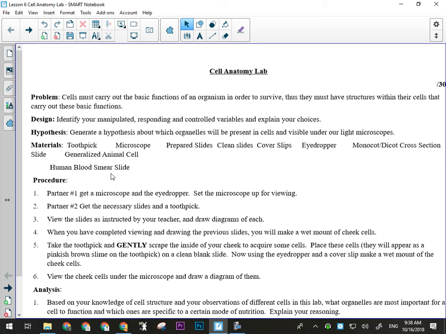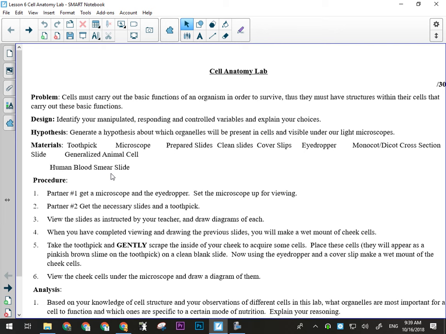So the lab is going to work like this. We're going to look at a plant cell and a generalized animal cell. The plant cell we'll be looking at is from the leaf of any normal house plant. Then we'll be looking at an animal cell from tissue called stratified squamous epithelium, which is the really complex way of saying, when you scrape your knuckle and there's that red skin that really stings underneath, that stuff. Well, we won't be taking a sample. There will be a sample under glass for you to look at.